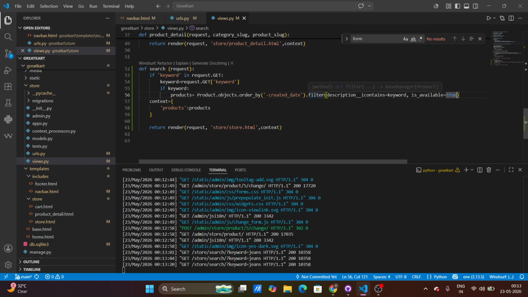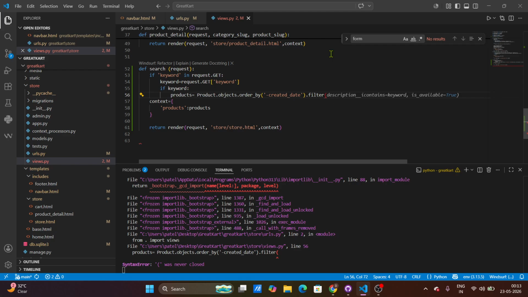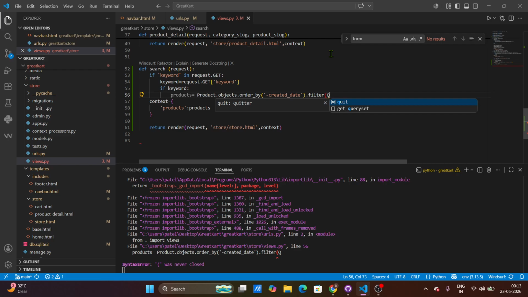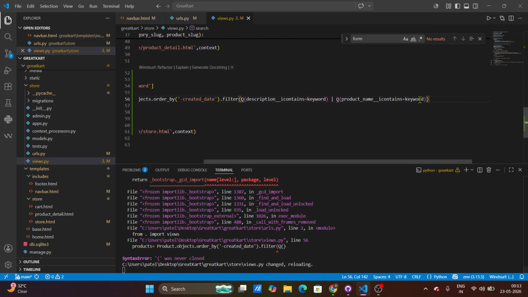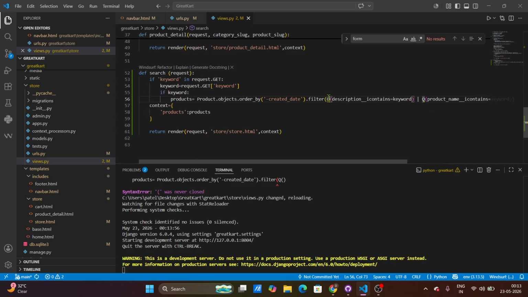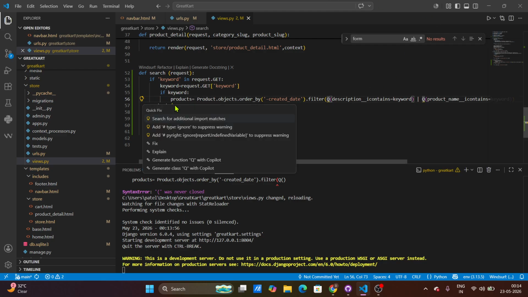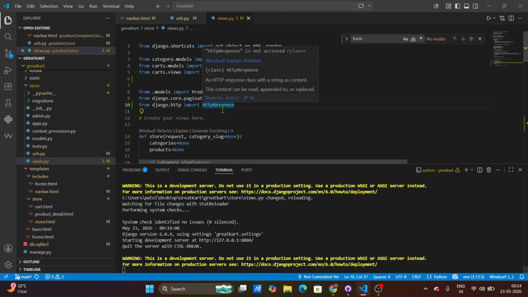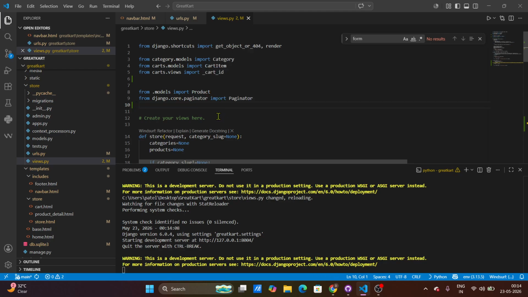So let me use that description. Basically, I think Q was there, and inside that Q, description content and Q product name. So we have to import this Q. Let's import it, guys. Now we don't want this HTTP, just remove it, and from django.db.models import Q.